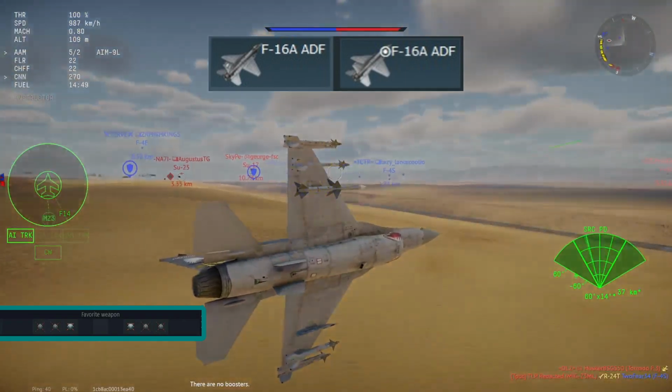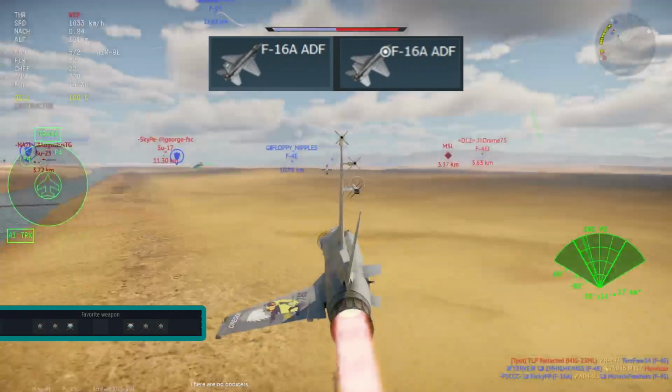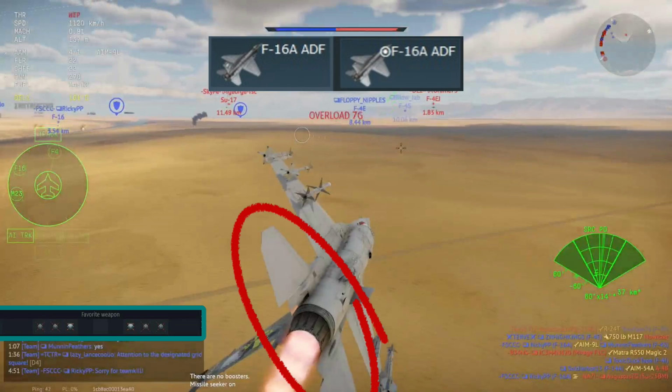For our next aircraft, we have the F-16ADF for both Italy and USA. These 2 aircraft are functionally identical in both nations, and the very first thing you'll notice about them is the tail structure. These have the more complex tail geometry.